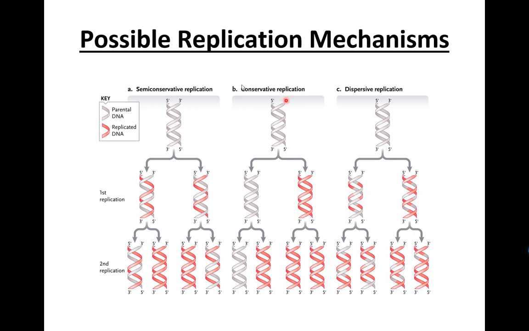Well, we know the real one is the semi-conservative replication method, where the parental DNA molecule has the two antiparallel strands, and each strand is used to produce a new complementary strand which stays attached to the parental strand. Therefore you end up having two hybrid molecules, each of them having half of the DNA from the parent cells, one old strand and one new strand attached to it. And they will stay like that, and these obviously will go on for the next generation.